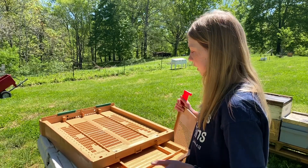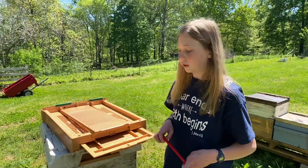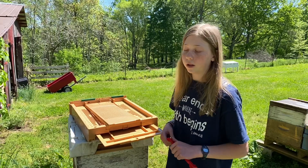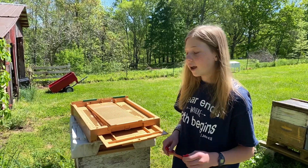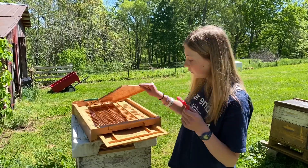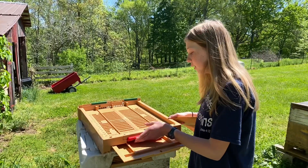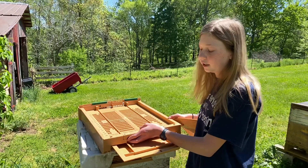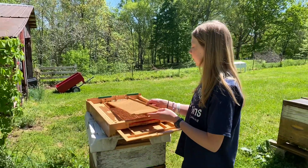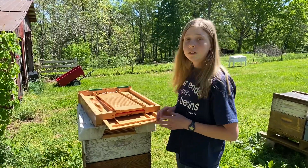Anyways, that's kind of a little bit about that. Cayman has a link, and we are probably going to use his link to get some of these. Once they come in, we will get them set up and show you how we do that. This part is for when you pull this out — you just put this right in place where it was, so there's not a back entry, because we want them to keep coming in through the front. That's pretty much it, that's a little bit about the bottom board.